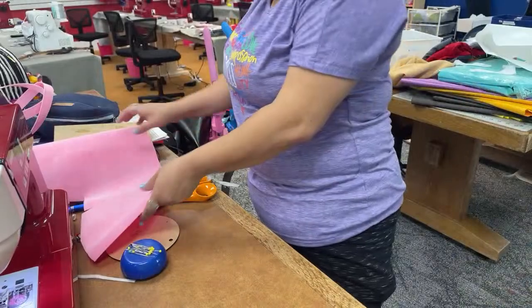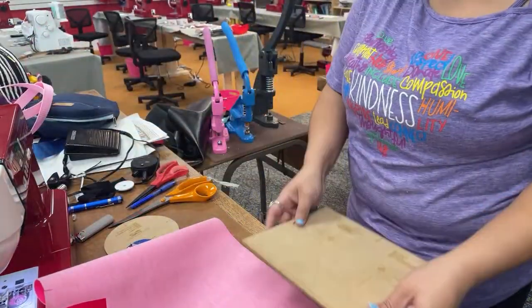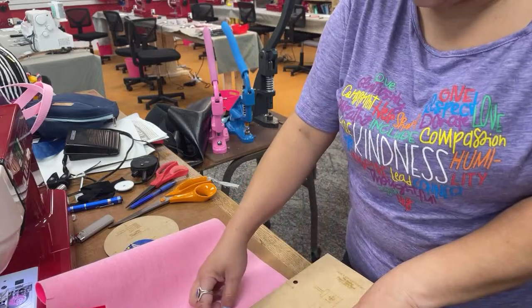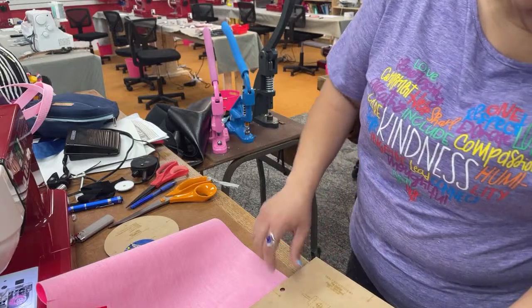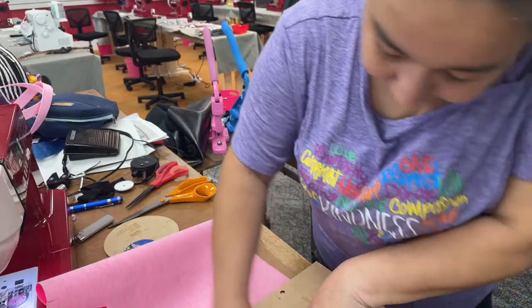All right, so let me cut the bottom strip. So the bottom strip has to be this width, but it could be as long or as short as you want it to be. So I'm going to make it a little chunky monkey.